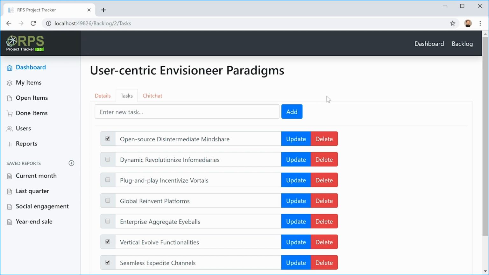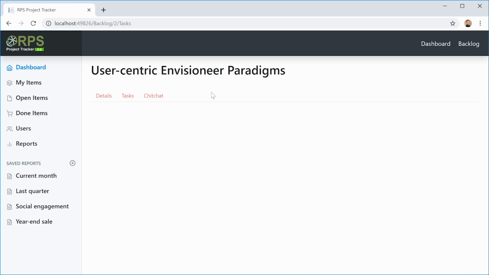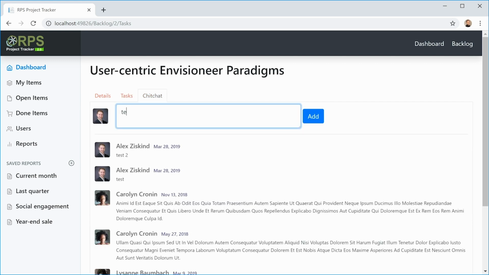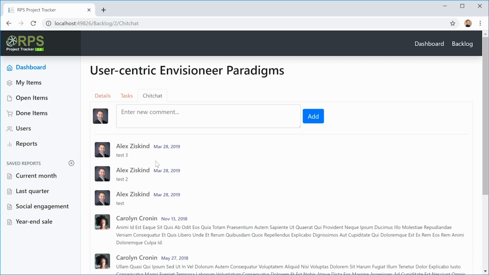By the way, did you try the previous exercise? Let's review that real quick before we get going. As you can see here, my tasks form works now. I can enter a new task. But again, when this loads up, notice that the tasks tab is not selected. So we need to select that. And chit-chat also works. I've already tested it a couple of times here. And if I tap add and go to chit-chat, there we go. There's our test. So all the tabs and the forms work.